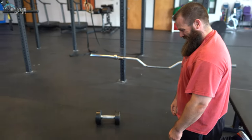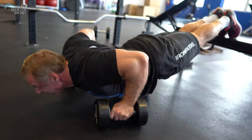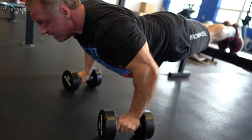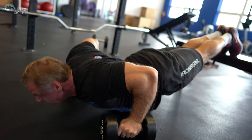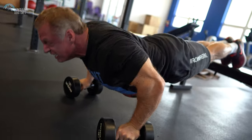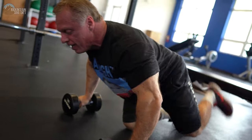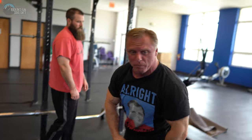I'm going to hop in here and show you the advanced version. If that's too easy — by easy I mean if you can get more than 15 reps — I want you to do the advanced version. All we're going to do is prop our feet up, chin up, back flat. Nice and steady. Oh, these are tough. That might be the hardest thing we did.